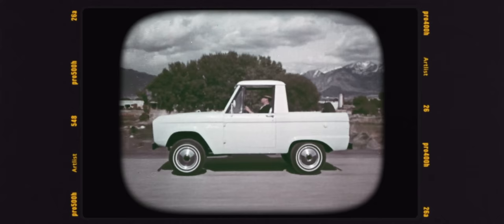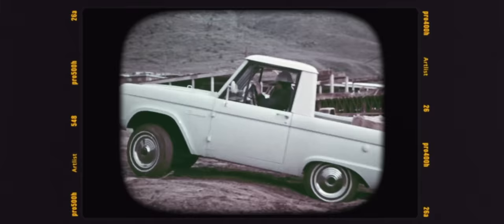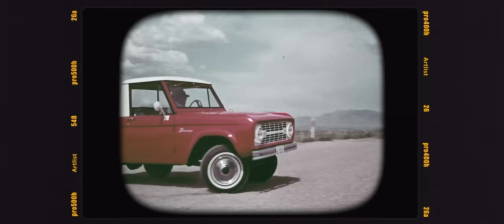There were three types of Bronco at launch in 1966: the Roadster, which left you open to the elements — a bit like our one, but with no doors; the Wagon, which tried to keep all the elements out; and then a half-and-half job with a pickup bed. It was this last one that was referred to as the 'sports utility.' There'd been other vehicles like it before, of course, but it seems those two nouns had never buddied up in reference to any of them before the first-generation Bronco arrived.